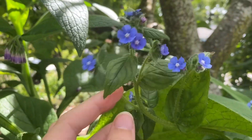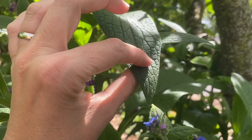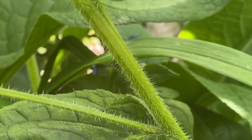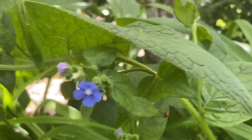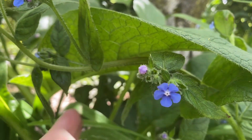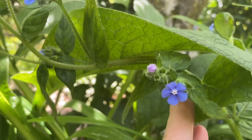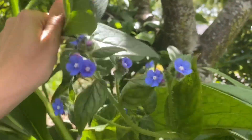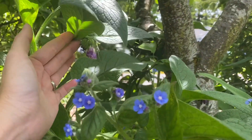They're both prickly and hairy. The hairy leaves of the comfrey are less prickly than the leaves and stems of the green alkanet. Green alkanet — oh look, there's a baby ladybug on it — green alkanet has sap that can cause a nasty phytodermatitis, so please wear gloves when you are removing this plant, and you'll need to dig up the whole root or it will come back. It is an invasive noxious weed where I live. Again, a great example: really similar looking leaves — this is comfrey, this is green alkanet — side-by-side comparison.